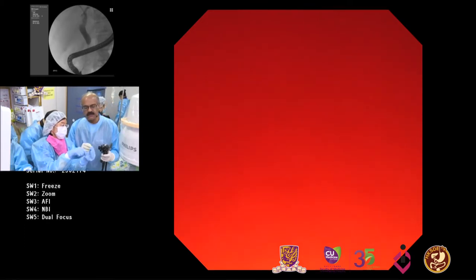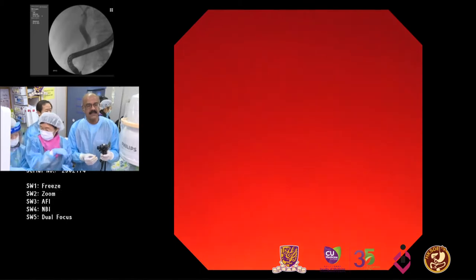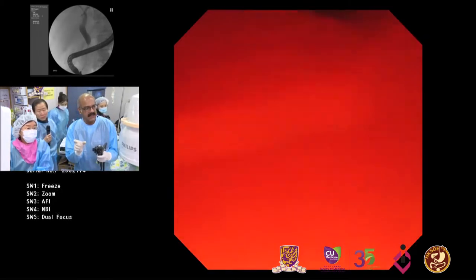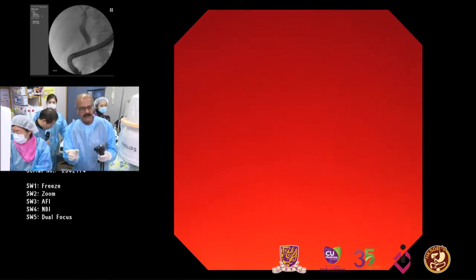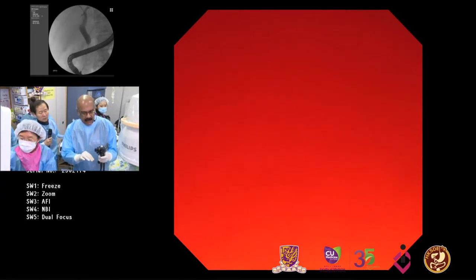Okay. So what we're going to do is, first I'll show you this electrode. You can see that in spite of the fact there's a long stricture, I've selected the shorter electrode of 1.8 or 2 centimeters. The reason why I do this is, in our experience, and also with animal work, we have found that the shorter electrode is better than the longer one of 3.3. So I select the short, although I have to overlap and do it several times.